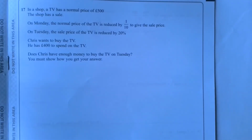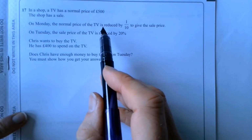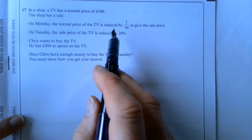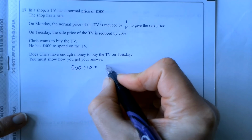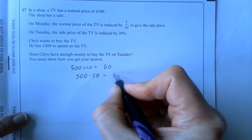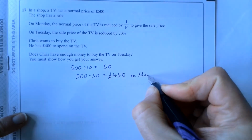Question 17, the last one for part one of the video. Take your time, 5 marks, see what you can get. So on Monday, the TV has a normal price of £500. On Monday, the normal price is reduced by 1/10. Well, 500 divided by 10 is 50. 500 take 50 is £450 is what it costs on Monday.